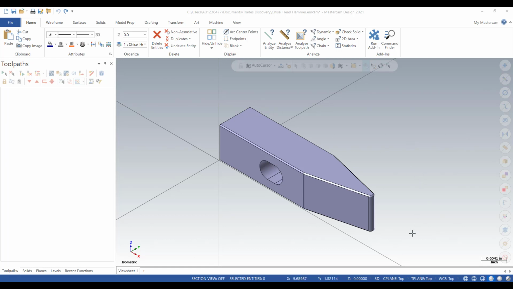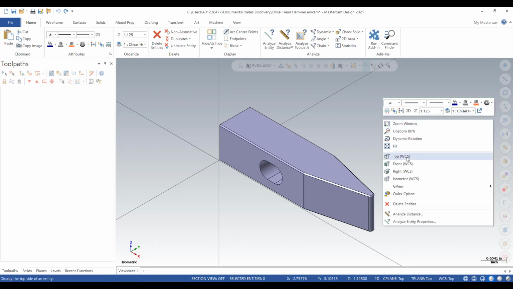To do that, first let's change our construction plane to 2D, and then we'll change our construction height. Clicking on the Z, we're going to click on one of the entities on the top here, any point there. Now as you see, it's updated, so the height is showing plus 1.125.